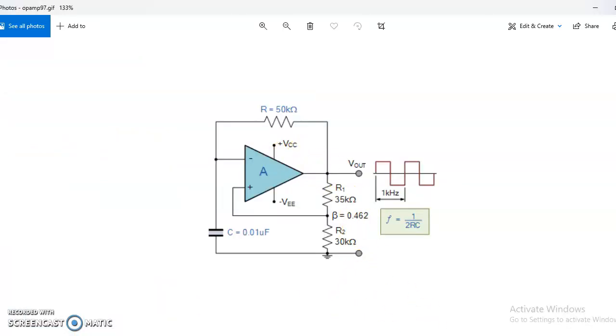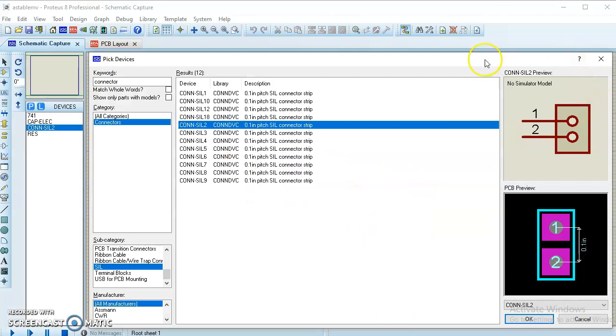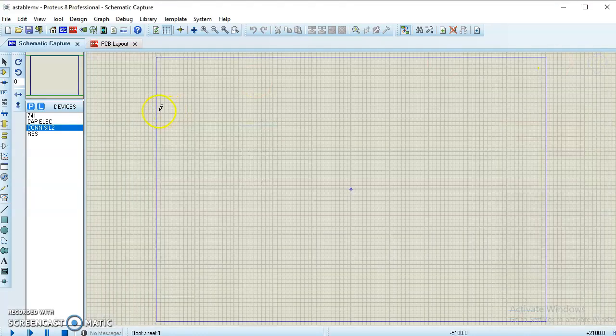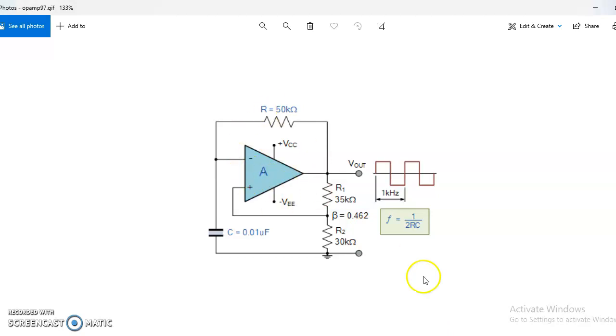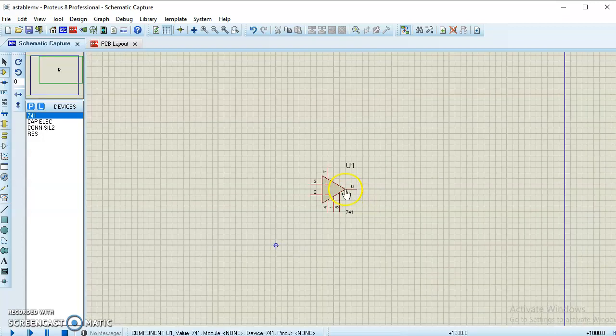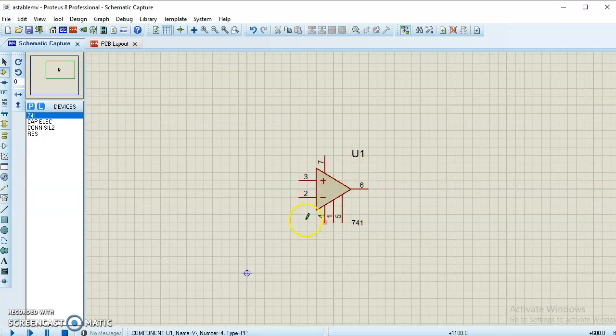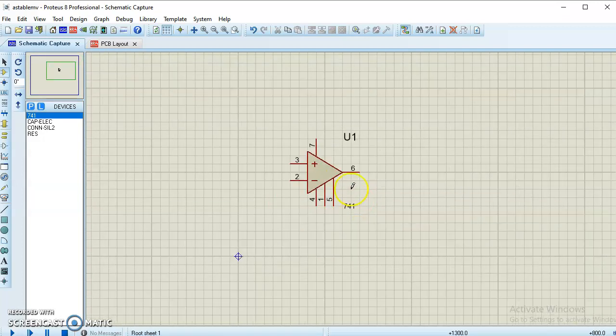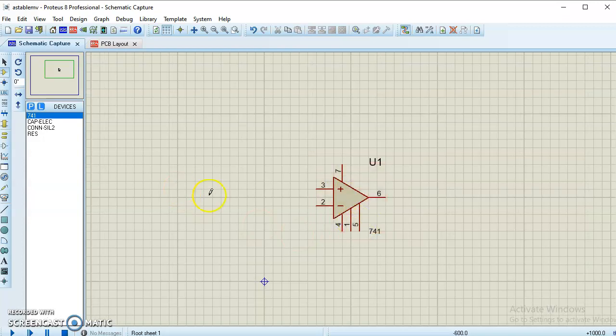Now the next step is drawing the circuit. Okay. So let me close this library option. Now let me go for drawing the circuit. So initially I am taking the op-amp. Just click on the op-amp within the library and place it within that blue colored box. That is the boundary of your sheet. Okay. So just click anywhere on that. Okay. If you want, you can zoom it. No issue. Just scroll the mouse. Based on that, you can zoom in or zoom out. So let me zoom in for better view.